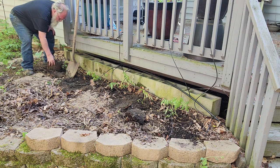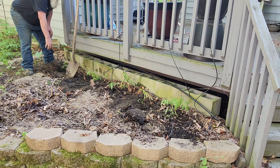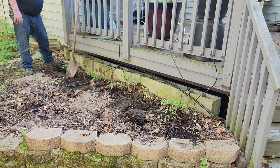The other thing that I'll probably have to do in a week or so is get out here and relay the irrigation lines and get that all checked out to make sure that there are no leaks, and then I can start my irrigation. I've got a motor to add to my rainwater storage that will put some pressure into these lines and get the water out to where it needs to go. Whenever I need to run it, I'll just plug it into the wall and away it goes. Because it isn't going to need it every day, just when it doesn't rain.